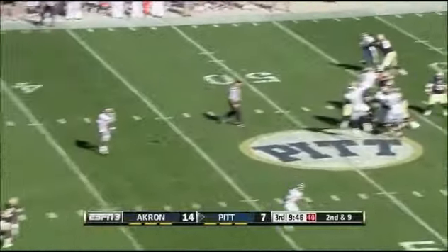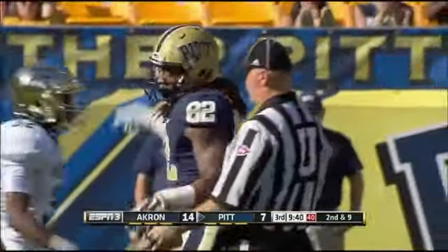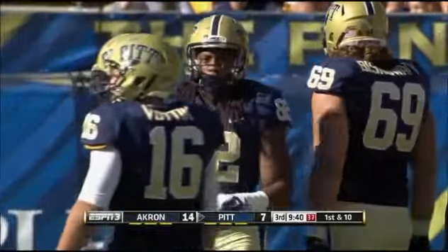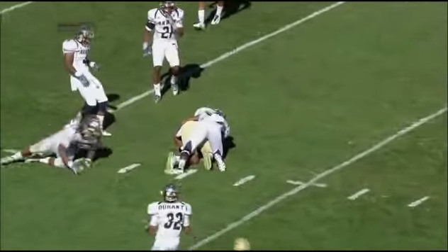Vojtek looking to throw. In a crowd, he's able to shoot that in there in a very small window, and that's going to be a first down up to the 36-yard line of the Zips — Manessa Garner. That's a great catch by Garner. You come back and work back to the quarterback to try to help him out, because he was well covered by DeAndre Scott out there.